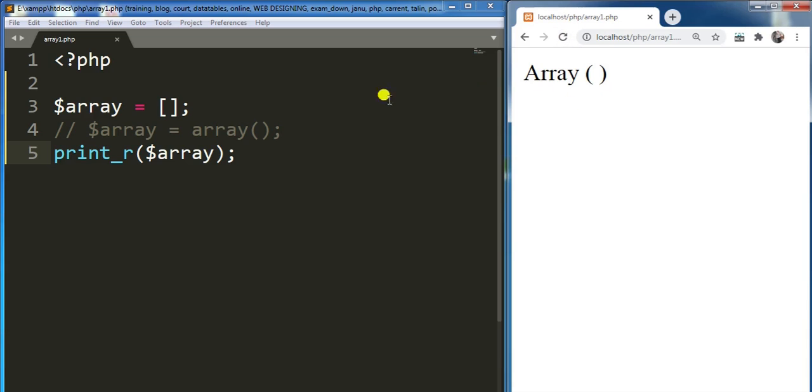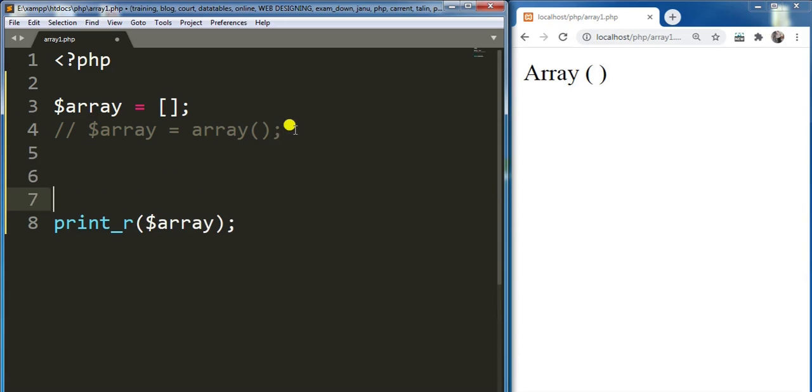Now I'll show you how to insert elements into an array. That array may be empty array or it may have some values inside. So you can see this is an empty array. So first I am going to insert an element into an empty array. To assign value to it, I'll take the variable array and then as it is an array, so I'll use these square brackets here. And then to assign it a value, I'll use this assignment operator. And let's suppose I want to assign a string value. So I'll use quotes here like this. And then let's assign it value red.